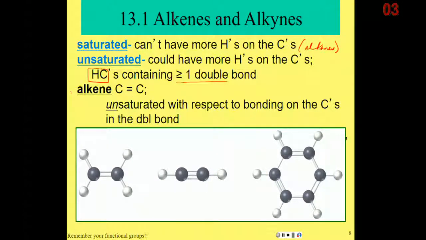And so alkenes are category number 1. That is an unsaturated compound, as in this one right here. And this one has a triple bond. Well, that is also unsaturated because it could contain more hydrogens. And the middle one then is the alkyne. This is the alkene. And the last one here, which we'll get to later in the chapter, is an aromatic compound with the alternating multiple bonds in a 6-carbon ring. So that's what saturated and unsaturated are about. Two new terms, but not real complex. Just think about them, and hopefully that makes some sense.